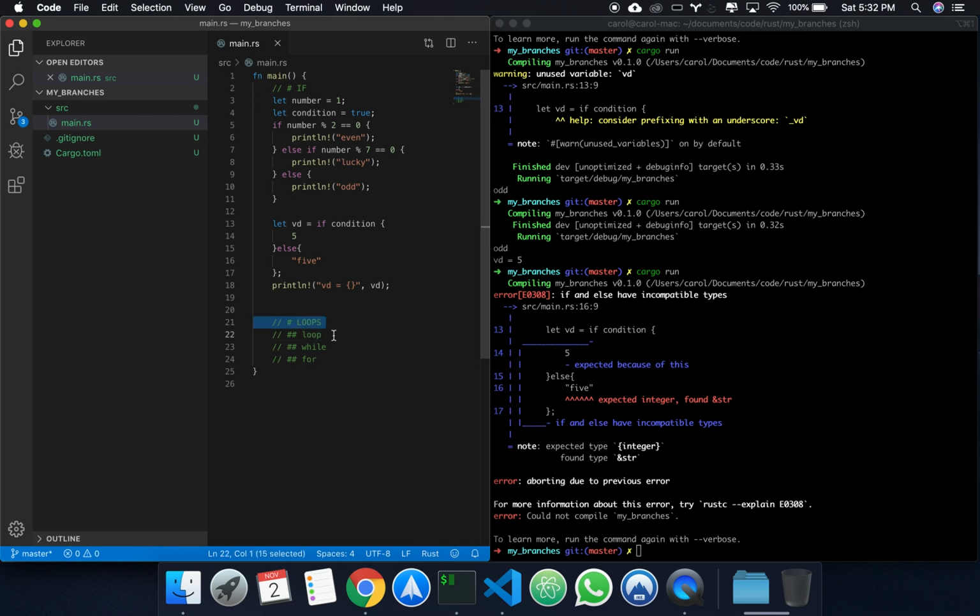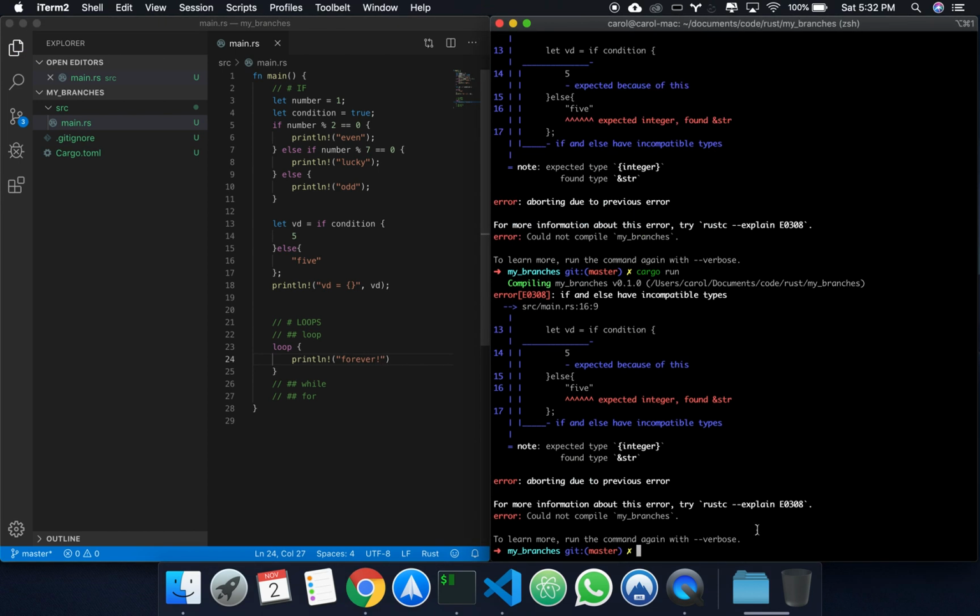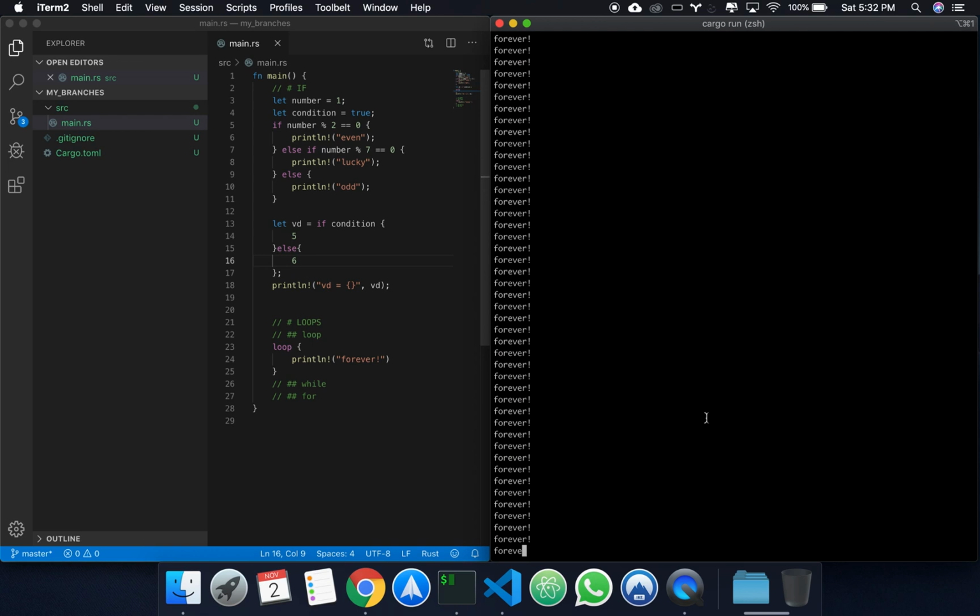Now talking about loops, one different type of loop that we have in Rust is the loop type called loop. What loop does is it loops infinitely. If I do loop print forever, and do run. Oh, yeah, there you go, the error again. So that's 6, cargo run, and we get forever. I gotta cancel it with Control C, that cancels the code. So if you're ever stuck, you know, you can do Control C.